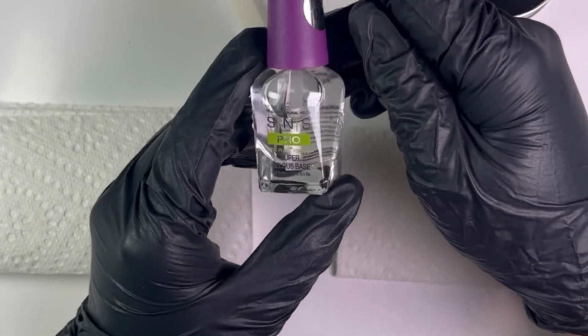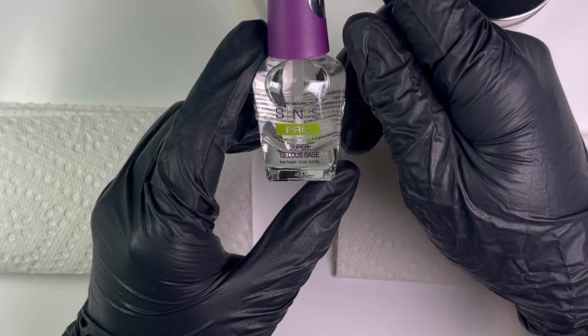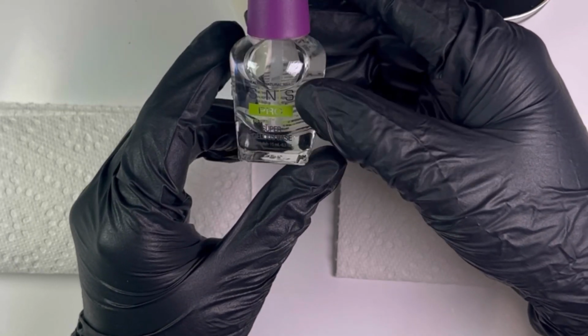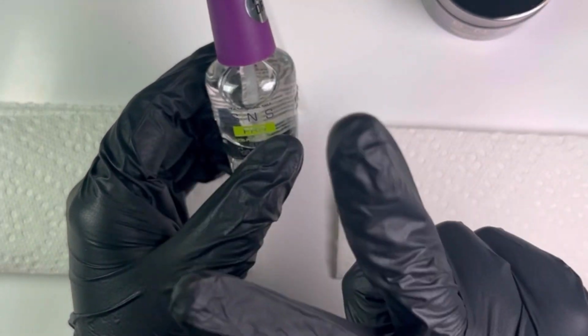So first and foremost, which is a very important pointer, when you receive your fast dry, you have to remember to clean your brush twice. Clean your brush twice.